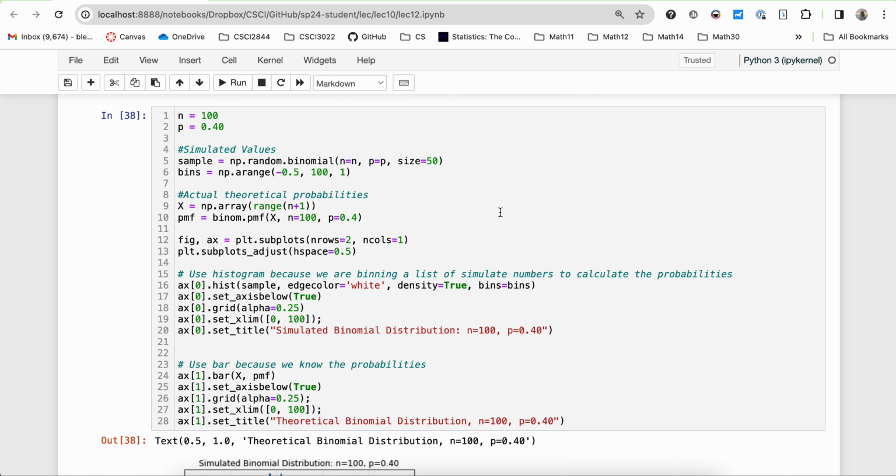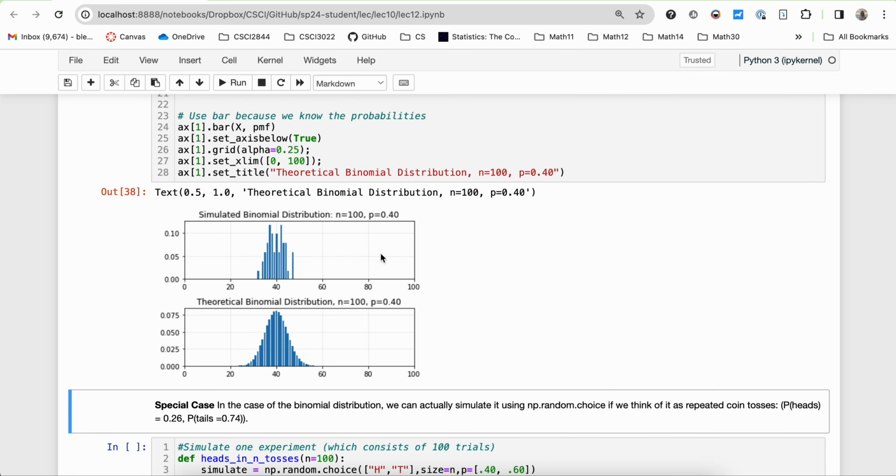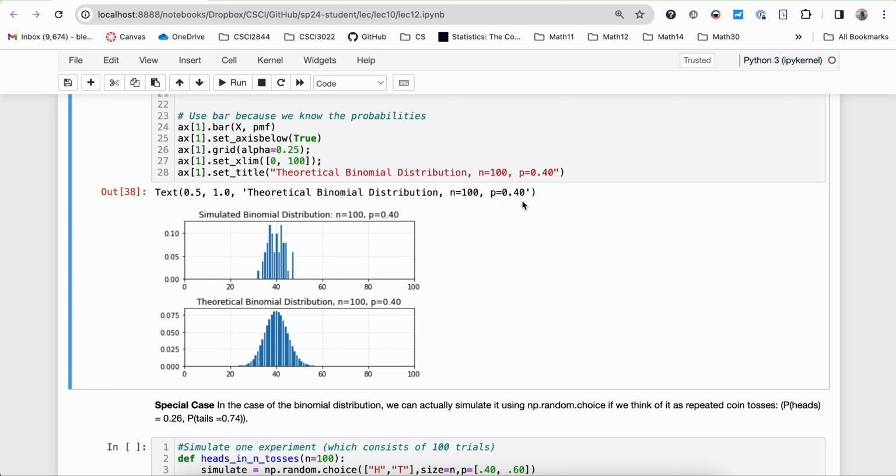50. Okay, so what you can imagine is I've taken 50 people in the class. I've given each of them a coin that's biased to be heads 40% of the time. And I have each of those 50 people flip their coin 100 times and count how many heads they got. And then we're plotting the distribution. That's representing the density histogram, or the probability distribution here of the number of heads.